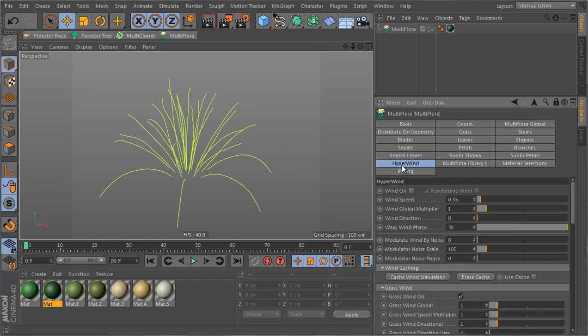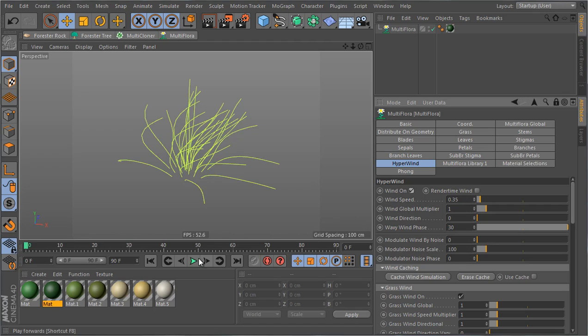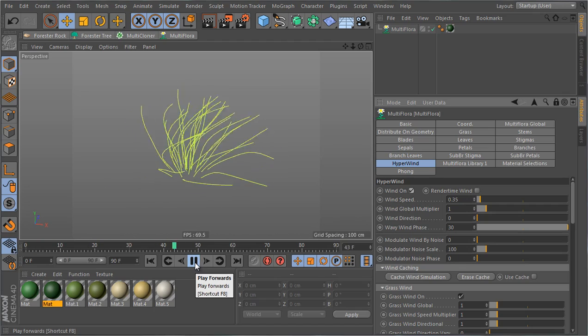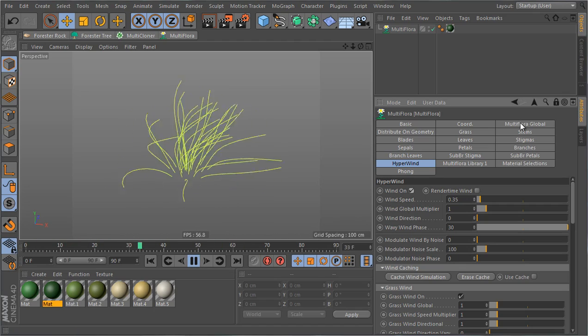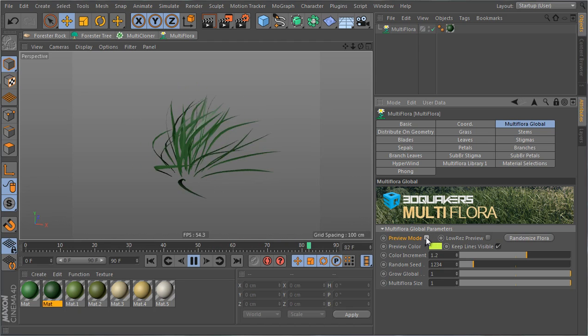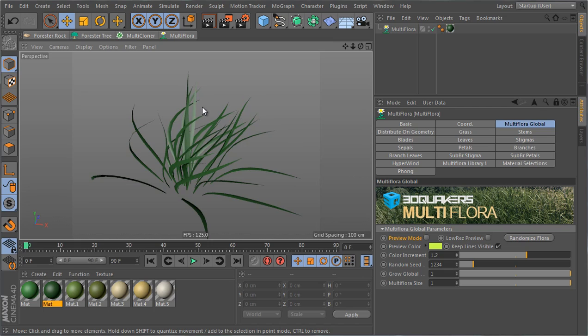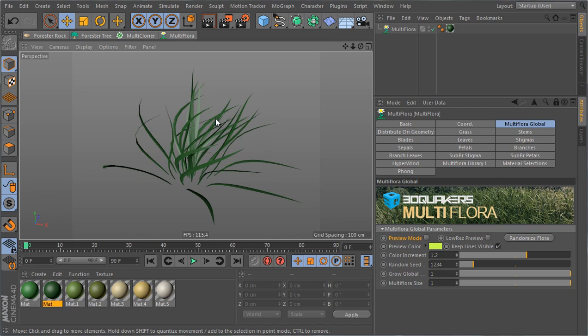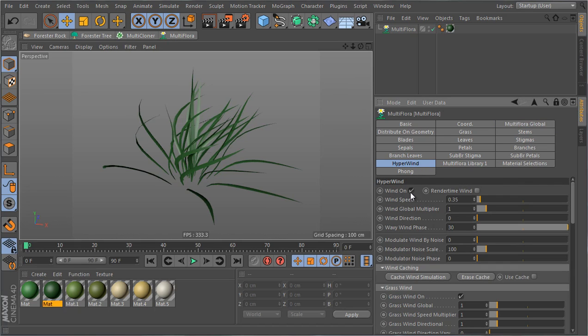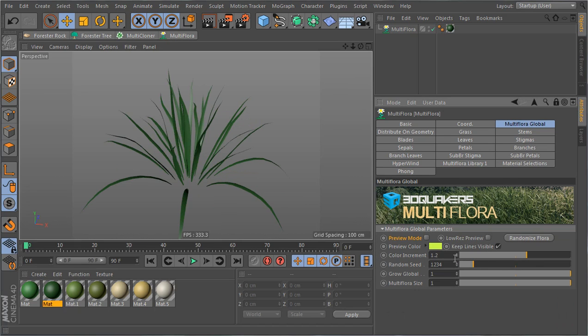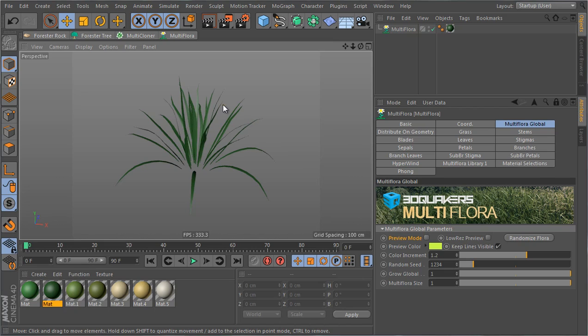So for example, if I go to Hyperwind and check the wind to be on, I'm gonna see that the display as lines will be faster than just displaying it as geometry. In this case, again, there is no huge difference because I just have one grass patch over here. I'm gonna uncheck the wind on and go back to discuss the other options that we have.